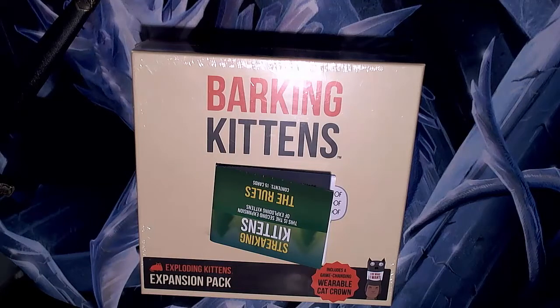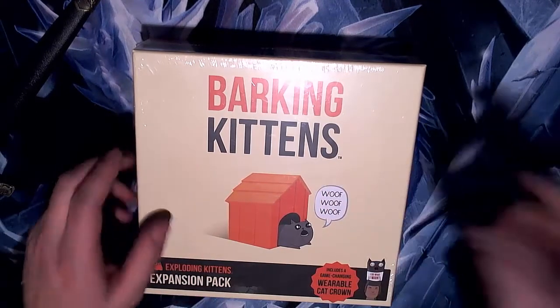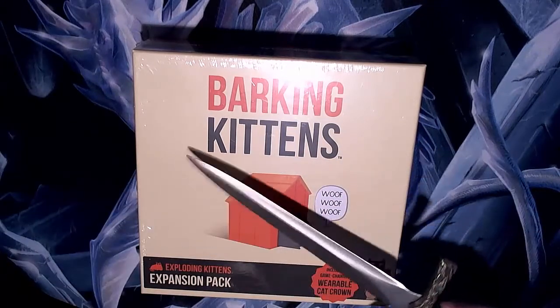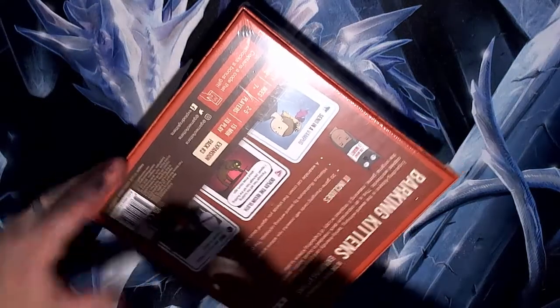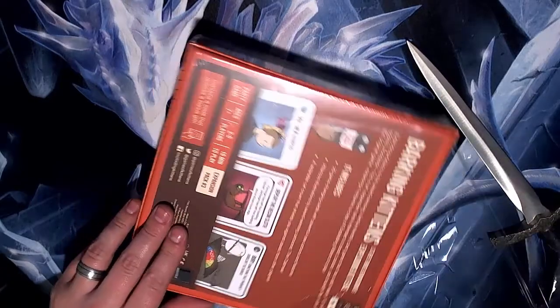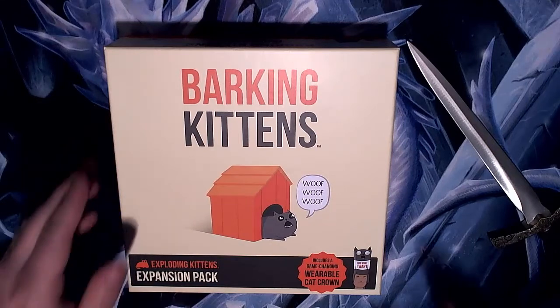But now we're getting into the biggest box that they've ever released here, the Barking Kittens expansion. So this expansion is probably big, most likely because they got their giant cat crown in here. We're going to open the box with our handy dandy blade here. And one thing that I'm really excited for in this one is the steel card, and the concept of Barking Kittens seems pretty interesting. I'm a little bit on the fence about the cat crown personally, but we'll see what it actually looks like when we open it up.